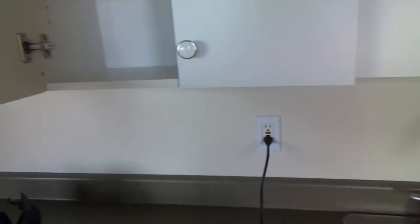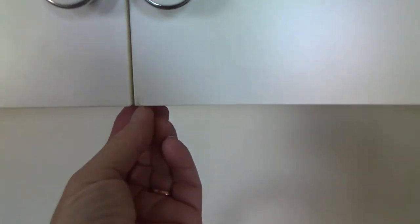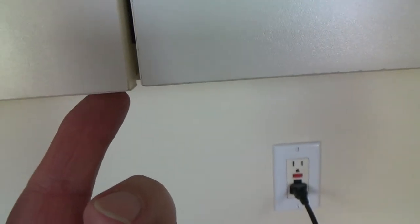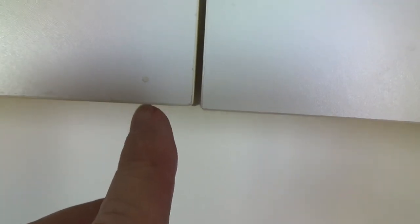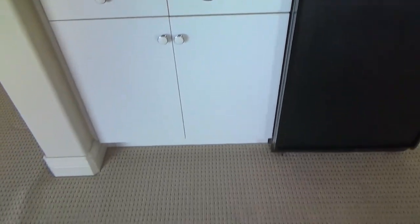I'm going to take a look at these cabinet doors. See that big gap up there? Look how big this gap is compared to this one — this one's a little bigger too, I can make that tighter. See how that one's smaller than that gap? This door looks just a hair lower than this one. The right-hand door is just a hair lower than the other one, and look at the gap on this drawer compared to over here.